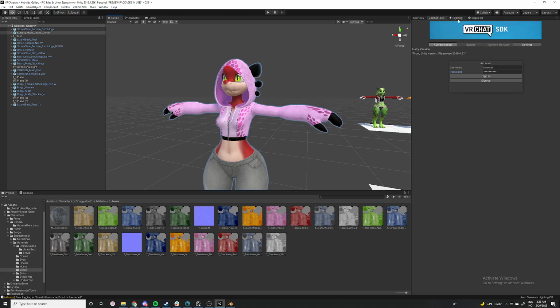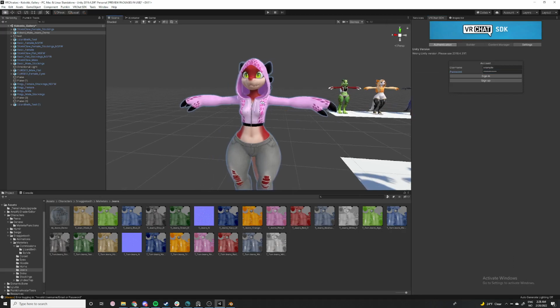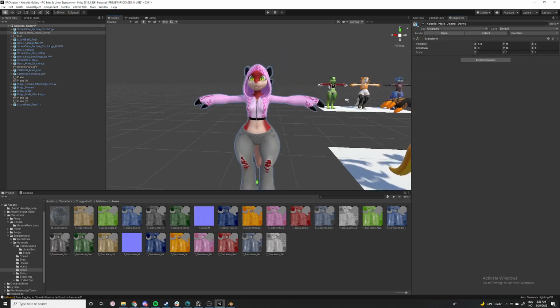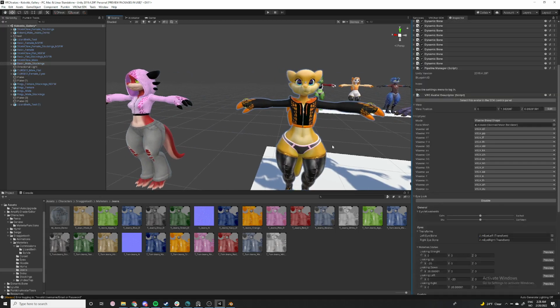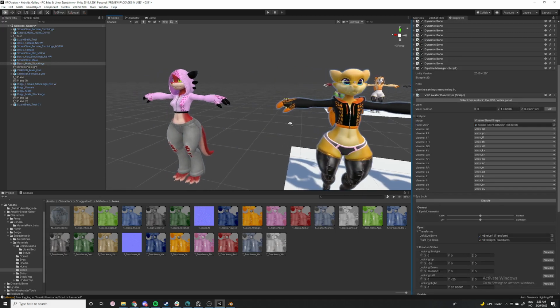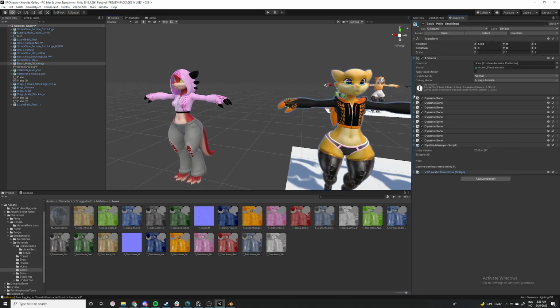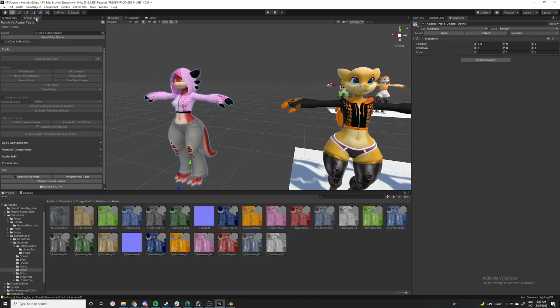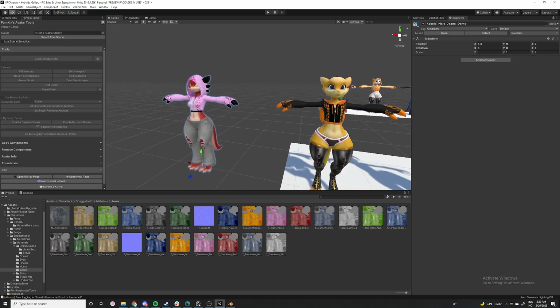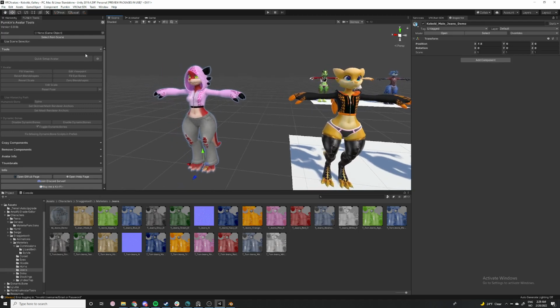The last thing we have to do to prepare a model for upload is set up the animator and all the other components that we can see on some of these pre-made kobolds. Now, you could be setting this up manually if you know how to prepare VRC avatars. You also have the option to simply go through these components one by one, hitting copy component, going to this one, and hitting paste component as new, one by one. Or you can download the very useful Pumpkin tools from GitHub. This is a simple little add-on to Unity that automates the copy-paste of components between VRC avatars.